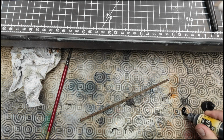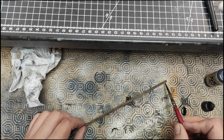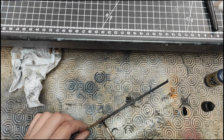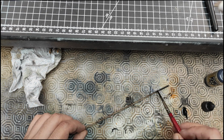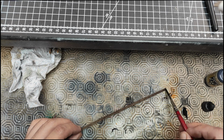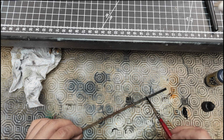And now I'm painting this piece of wood black. I decided that it doesn't need the extra layers of chipping fluid. Since it's a very small piece of wood and painted black, I will just use a bit of sandpaper to roughen up the paint.